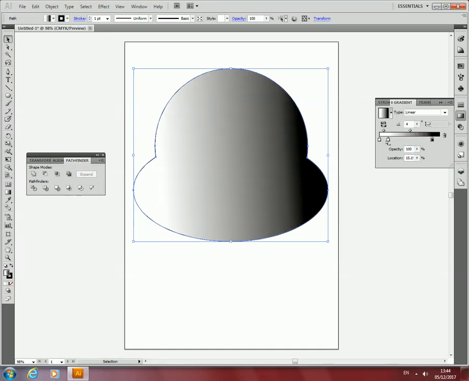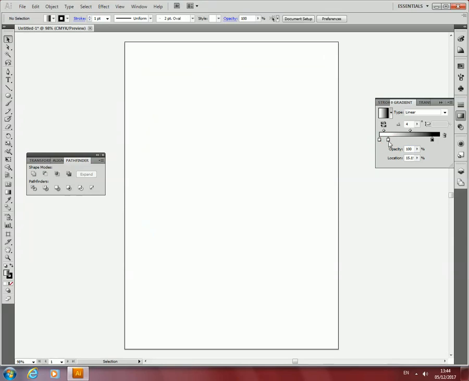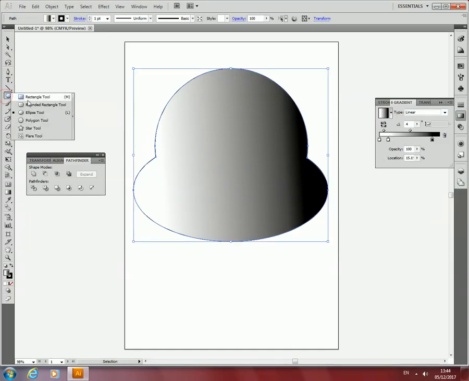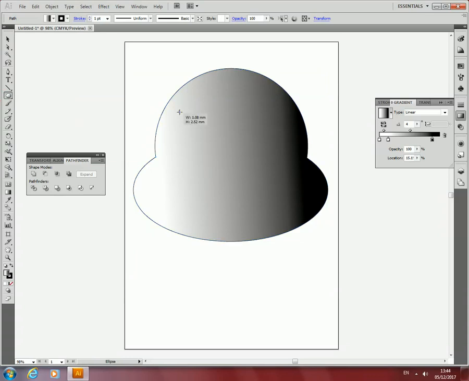You can also delete these points as well, so if I click on them and press delete, the little dustbin here, then you can do that. Okay. We also need to be aware of shading. That is what makes your thing look really, really good.